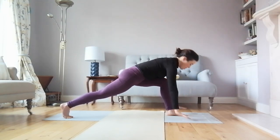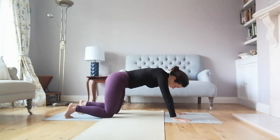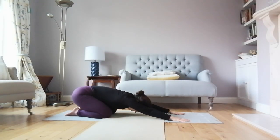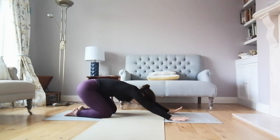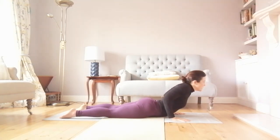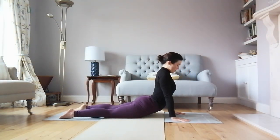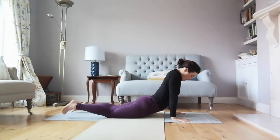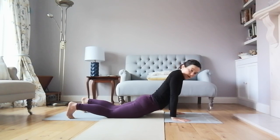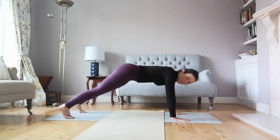Windmill hands down. Step the left foot back. Bend the knees. Press back into child pose. Bring the hips forwards. Lower the pelvis. Arch and stretch back. Tuck the toes under. And then we're going to lift from here, either back through child's pose or straight up into downward dog.